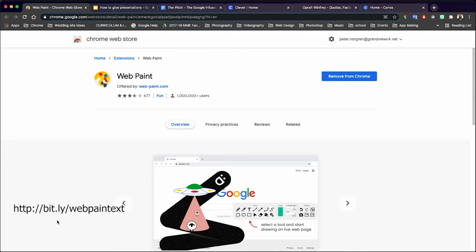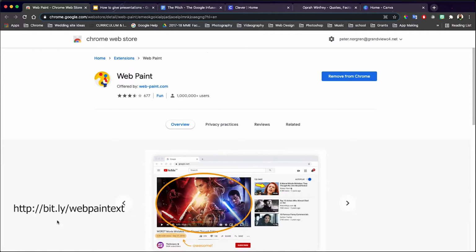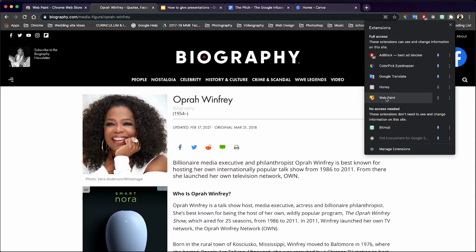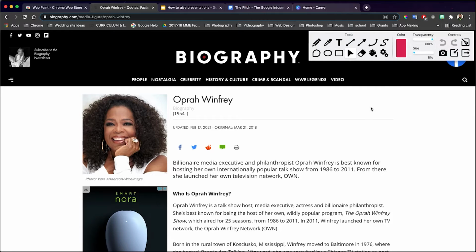Once you have your extension added to your Chrome browser, you're going to go to a web page that you want to use it on, because it's only going to mark up on the tab or the web page of that tab that you have started the extension on. And yes, you can open it in multiple tabs. So find it in the extensions and then click on it. You will see it pop up in the top right corner. You can move it around anywhere on the screen that you want.